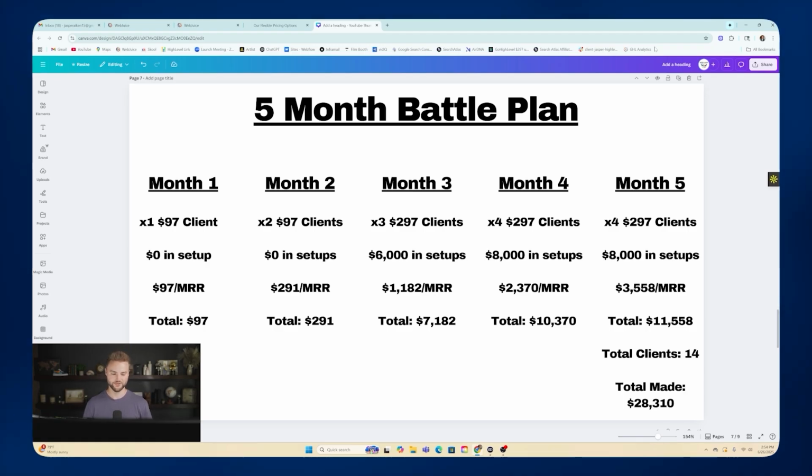and there's not too many jobs that pay $10,000 a month. By month 5, you'll have a total of 14 clients, and these website clients very rarely ever cancel. If they do, it's going to be way far down the line, and it's less than 5% that will ever churn. Usually the ones who cancel are the ones that just completely go out of business, which is very uncommon. When businesses buy a website from you, especially a smart website, it's so sticky. They don't plan on changing a website other than maybe every 5 years or so, 3 to 5 years, and they might just reach back out to you to revamp it or something like that. But these are clients that will stick with you because websites are the stickiest service you can offer as an agency, hands down.